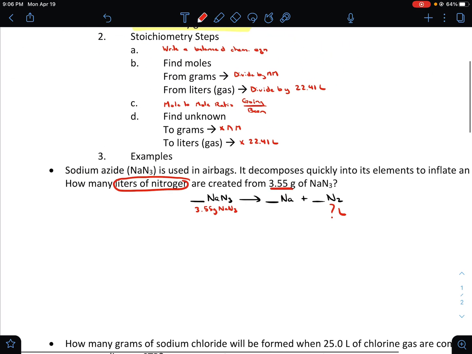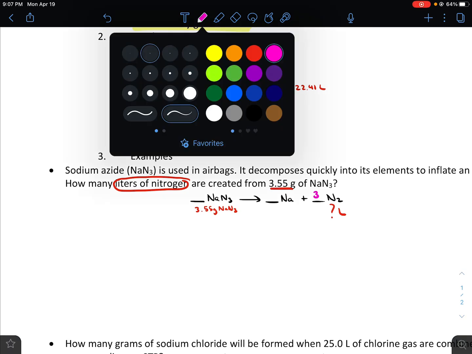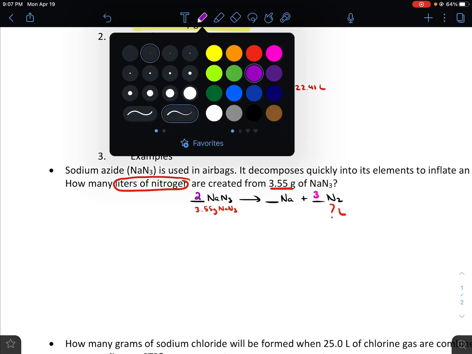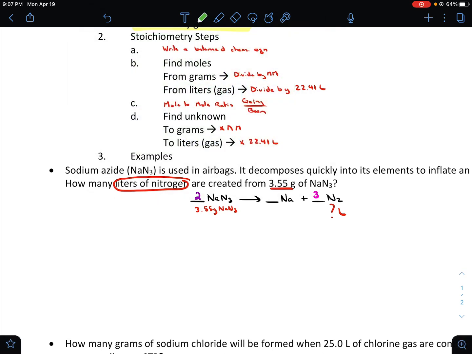So going back up here, we've got our first step. We've got to write a balanced equation. If we look, we've got 1 Na and 3 N's on the reactant side and 2 N's on the product side. So we've got to fix that part. We're going to say a 3 here. That gives me 6 N's. So can I get 6 N's on the reactant side? I hope so, if I put a 2 out there. Now I have 2 Na's and we want to balance the Na's, so let's say 2 Na's. So we should be good in balance there.